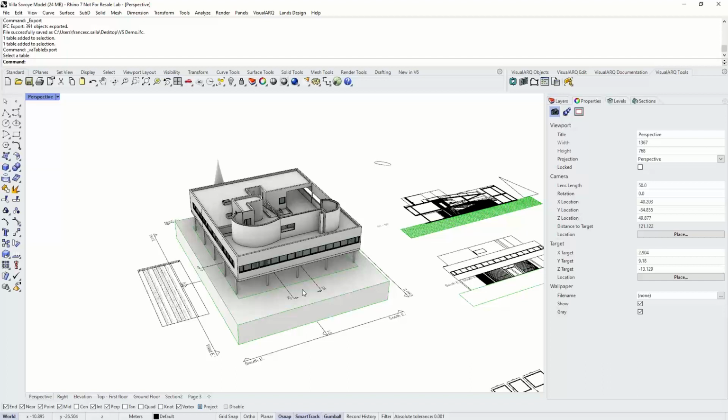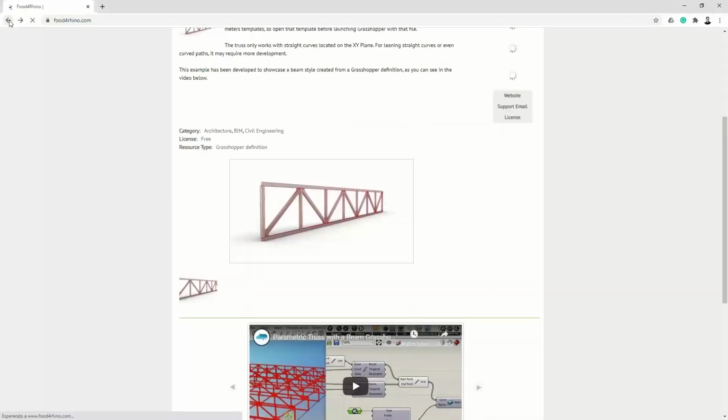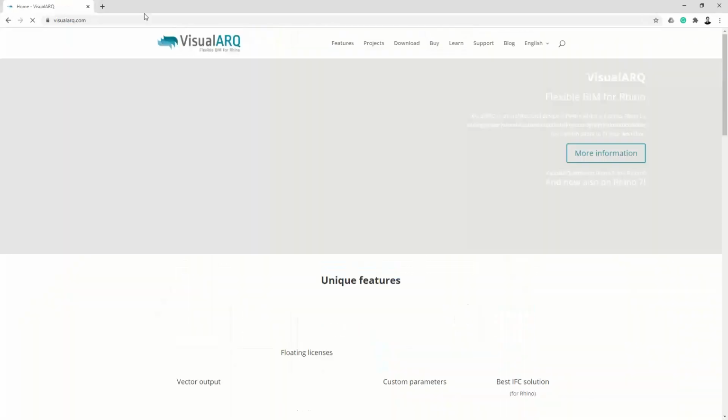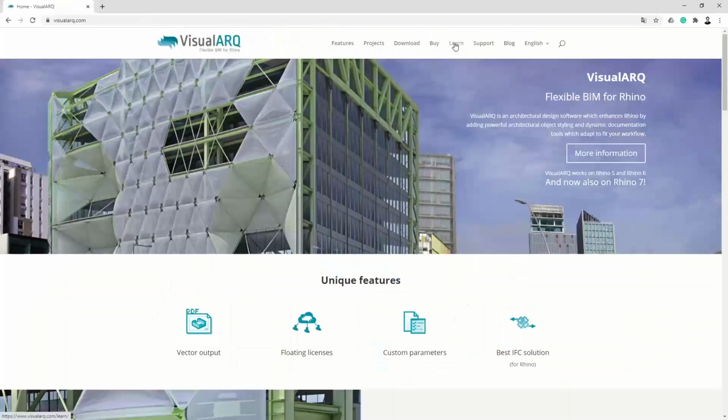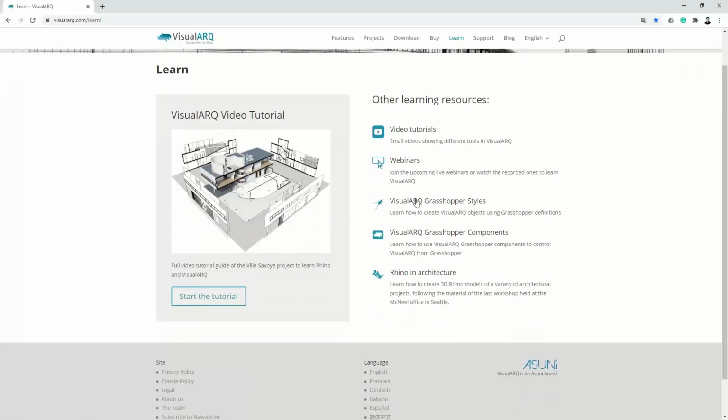Great. And where would be the best place to look for tutorials on VisualARQ? Well, the website has quite interesting material available. If you go to the website's Learn section, you can find, for example, a full tutorial to model the Villa Savoye project and to use all the 2D drawings. You've got some webinars.